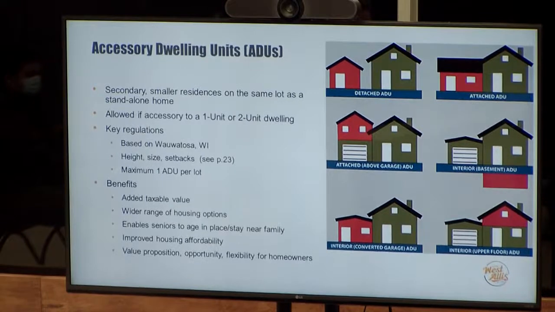But you can only have one per lot. On your residential lot, single or two family, you can only do one of these, and it would have to be, I guess, a single family. You can't build another duplex ADU. It would have to be a single dwelling unit. In terms of taxable value, obviously these would have to meet building code. You'd have to pull a building permit to build one of these on your lot. It would have to meet certain setback requirements and design requirements if need be.